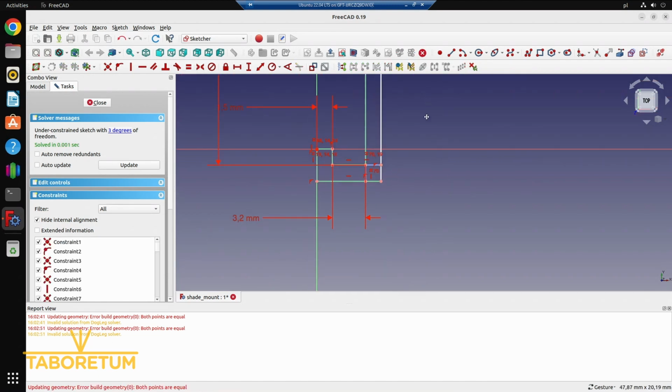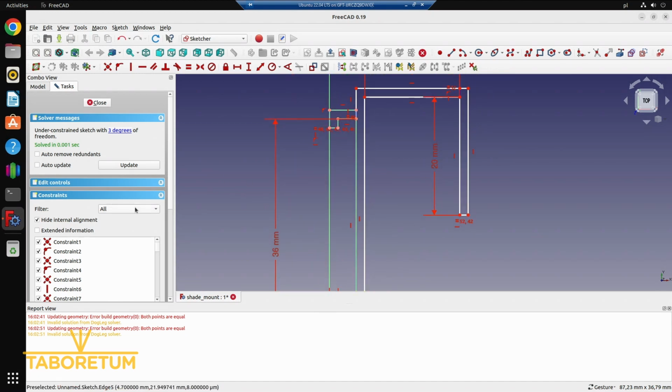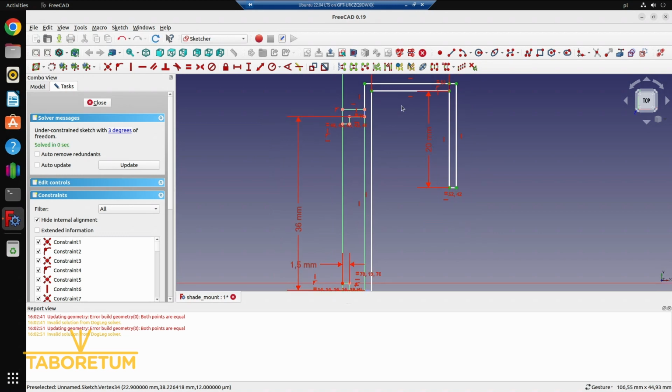Okay, and it says that we'll still have 3 degrees of freedom, which is surprising a bit. Let's see which ones. What can I move here? I can still move the whole thing here. Okay, that's fair. That's the thing that I haven't measured yet.